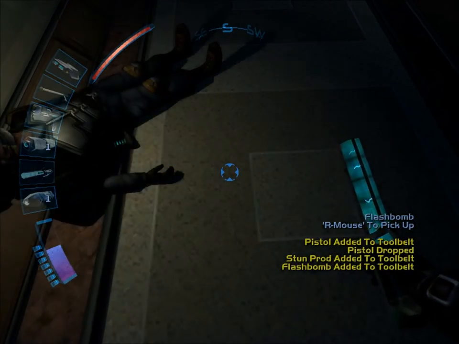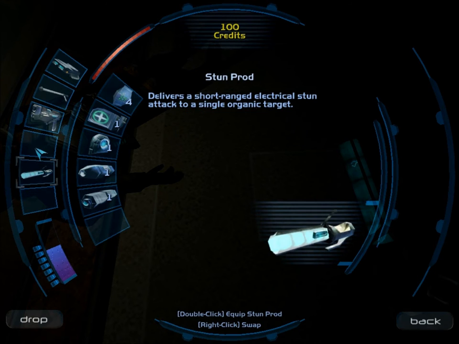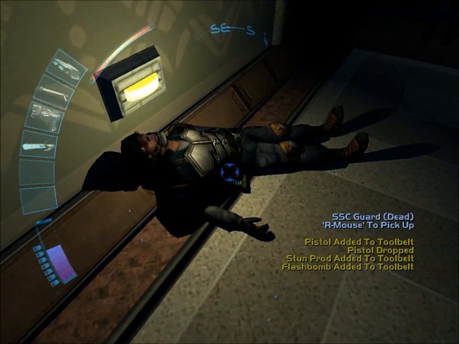And a flash bomb. Once thrown, this bomb creates a bright flash that blinds hostile targets in the area and then dies out with slowly fizzling flare. Detonates after a brief duration, or can be set to detonate on contact by using the alternate firing mode. There's no need to have that on my tool belt, so let's just move it into the more general inventory. Same with the EMP grenade. Okay. That all looks good.